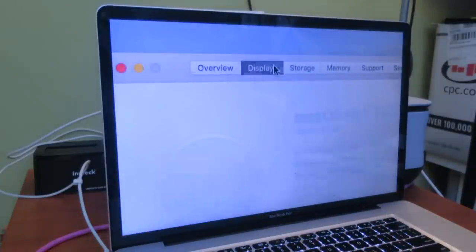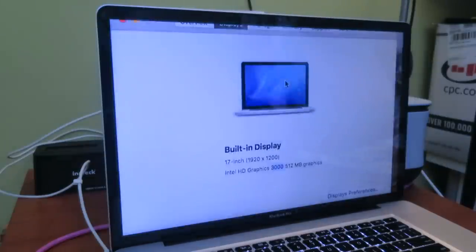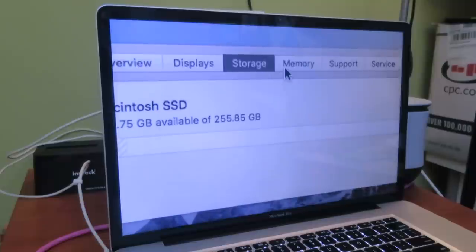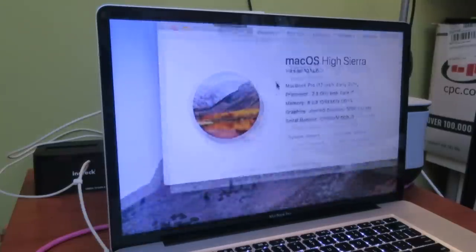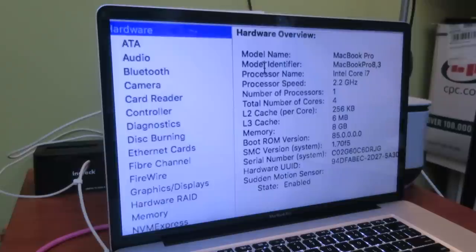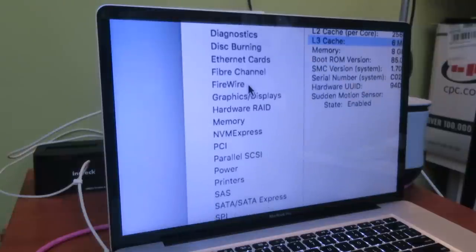So let's have a little look at everything else. It's showing the built-in graphics at the moment, 512 megs shared on the Intel 3000. Storage, this is the SSD that we put in, so 239 gigabytes available of 255. Memory, two 4 gigabyte sticks, it'll take up to 16. Let's delve a little bit deeper in system report. MacBook Pro 8,3. 6 megs of L3 cache. Quad core, my gosh, what a beast of a machine.